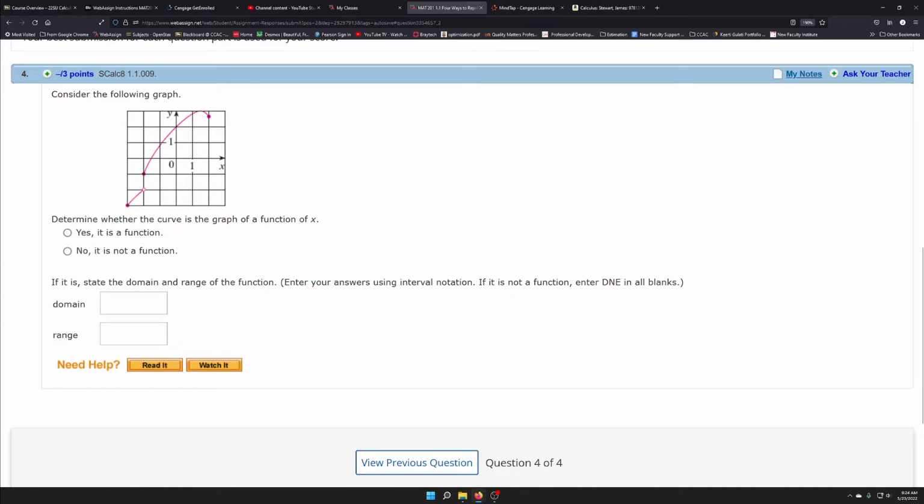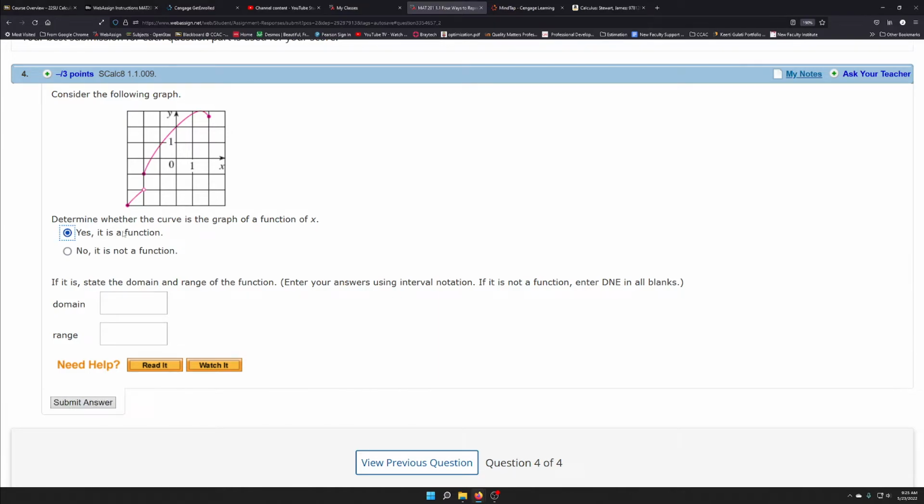Well, we need to go through and remember our rules. The first one is really easy. It's the vertical line test. If you draw a vertical line anywhere and you only touch your function once, then it is a function. Now, the one that students always get a little iffy about is right here. We call this a jump discontinuity. But if you were to draw a vertical line straight down here, you would only hit right here where this dot is shaded in. Notice directly underneath, it's an open dot. So yes, this is totally a function. We passed the vertical line test.